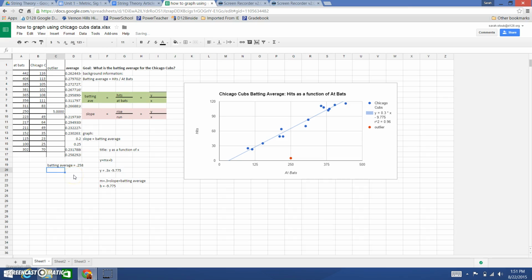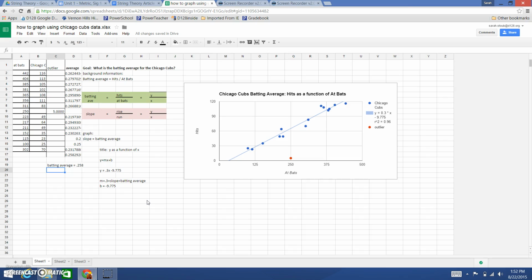Okay. Now that is different than my 0.3. I wish we could have more decimal places because it actually ends up being 0.33. It's not showing all the decimal places though, but really the slope does come out to 0.33, like if you were to use Microsoft Excel. 0.258 would be the average that I would get.